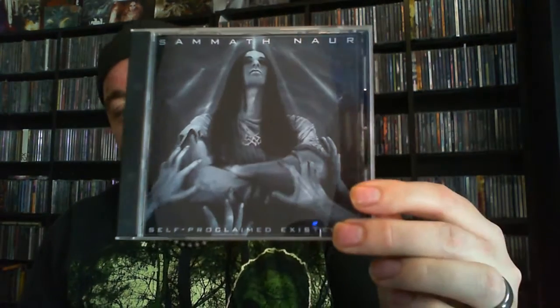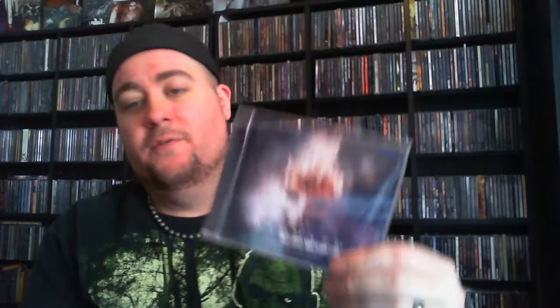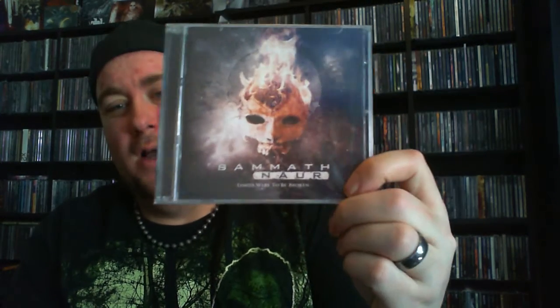Already own that release — 'Self-Proclaimed Existence.' So looking forward to checking this new one out. It almost has more of a black metal sound to it, so a little bit out of place in the death metal grab bag, but definitely excited for the five that I got that I didn't already own. These five will probably go into the giveaway or Secret Santa stash, and somebody will get those that will appreciate them a little more.